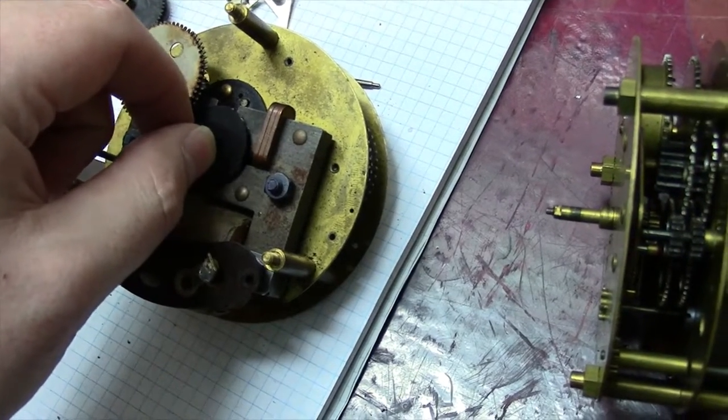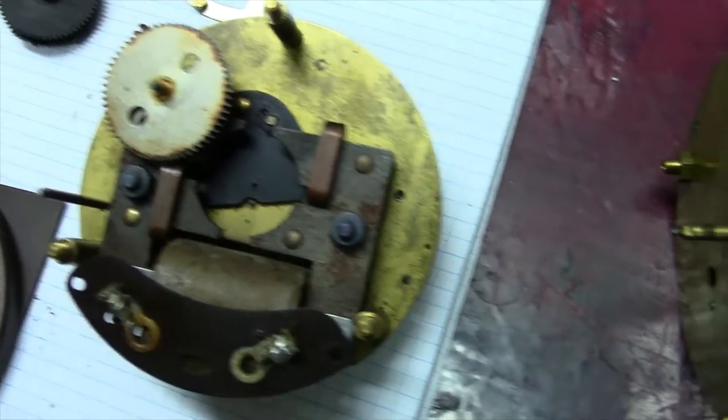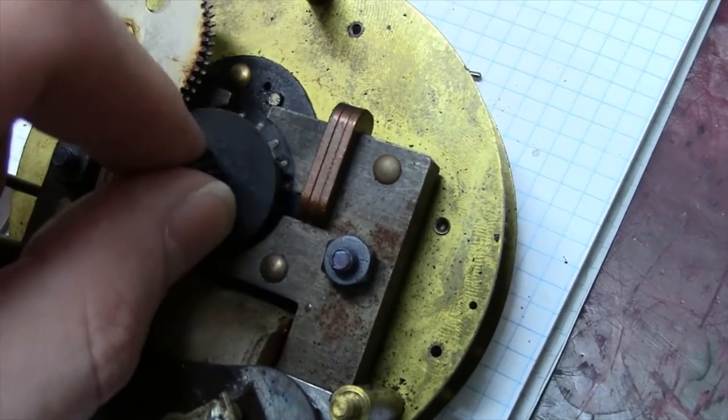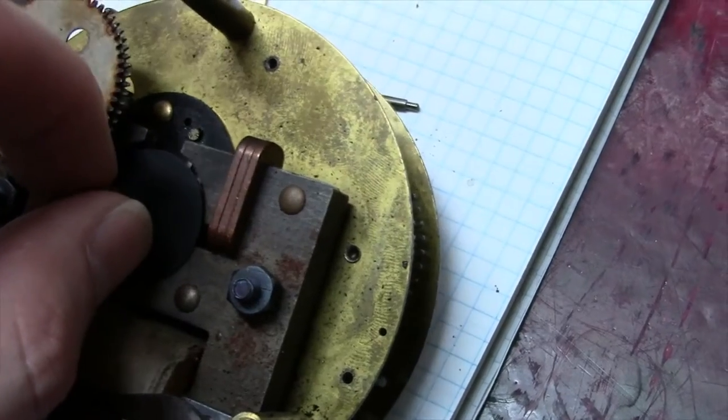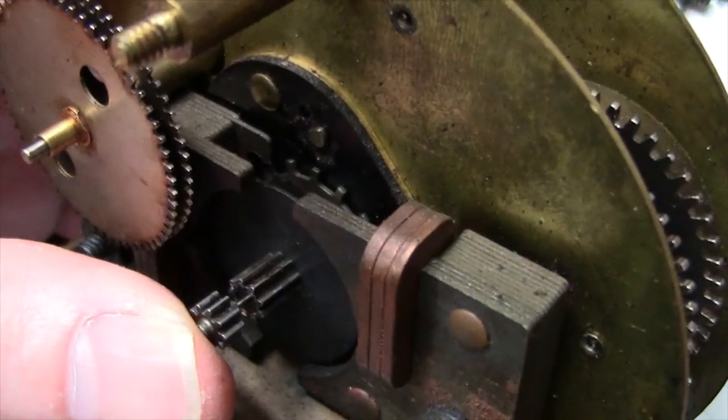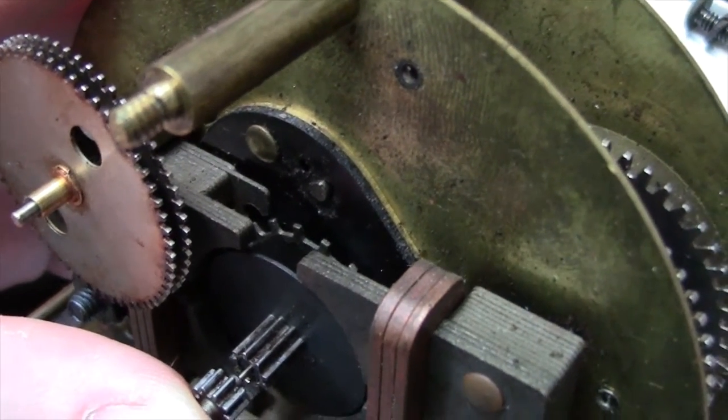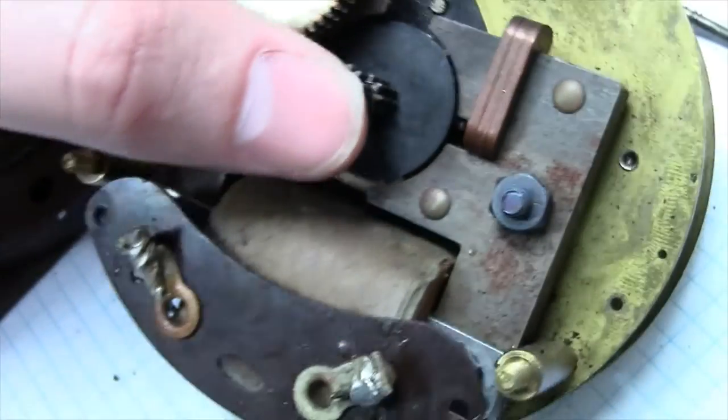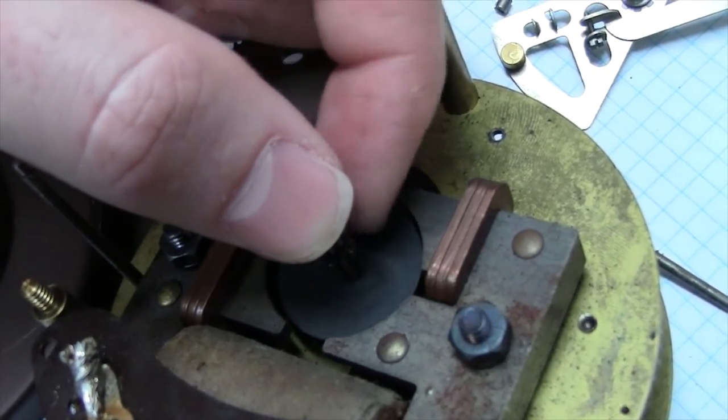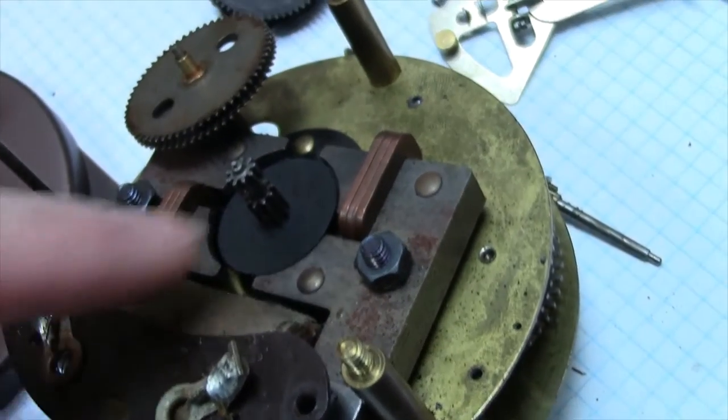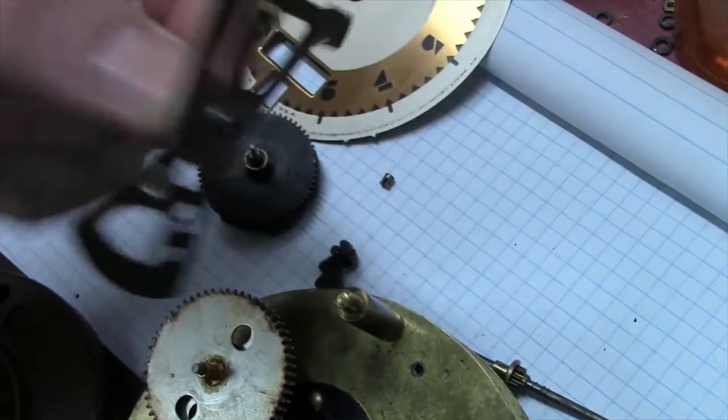But you can kind of see here, I put this motor back together here. The other problem is I'm finding with this particular model clock is that everything is bakelite. So they put these bakelite plates in here to work as the bearings and the bushings for the shafts of the gears. And it just wears out. And so there's a lot of wear in this particular model clock. But you can kind of see there how that brake sets back there. And it actually has that little tab coming off the motor, or the field coil. And that's what actually locks it. And of course, this one here would turn in front right there. That actually would be your motor right there. And then it has a shaft that comes out. Of course, this one's broke. This is one of the ones that didn't survive. And it would actually hook to the governor plate.